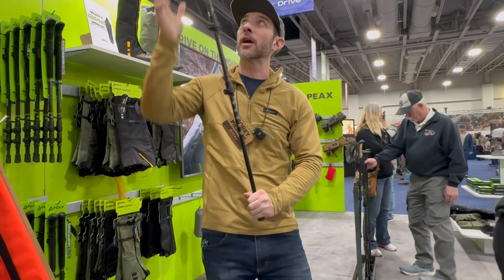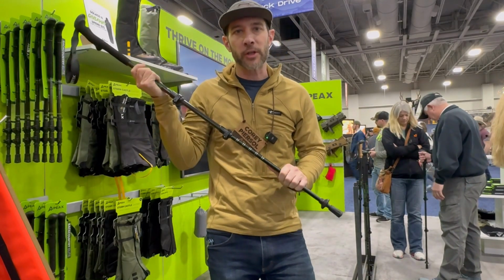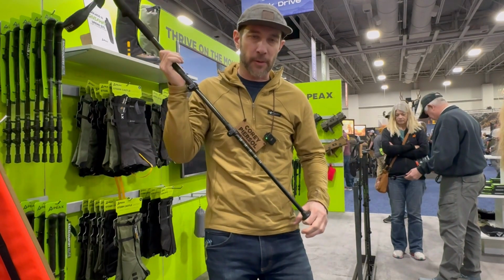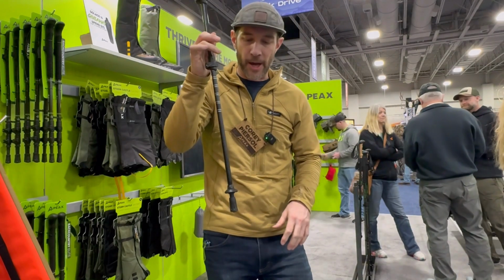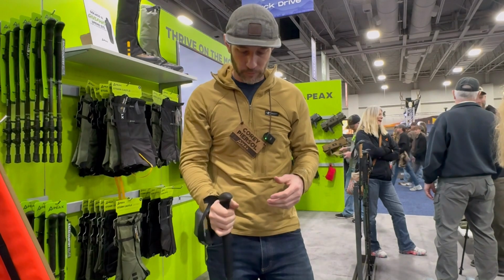If it does get stuck, right, you're going to go forward with your body, your forward momentum. You just run the risk of damaging your trekking pole. These smaller baskets stop the tip from going into the mud, and also make it easier to slide out of any kind of joints or logs, downfall, etc.